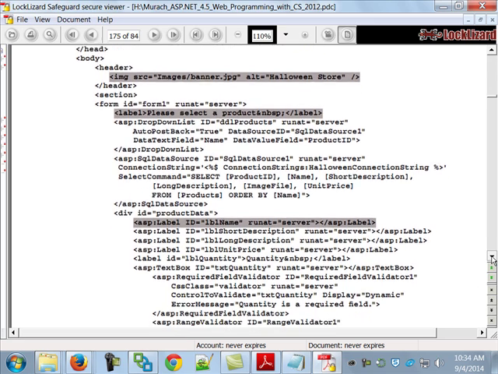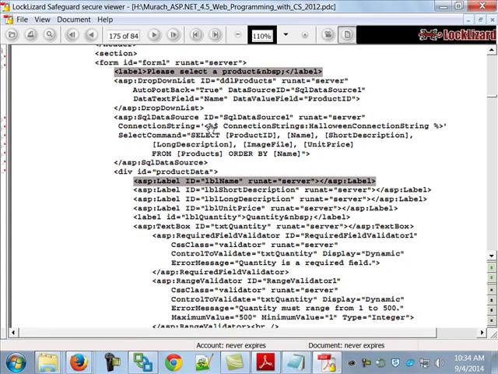Also, you can see this. There's the connection string. And when we set it up, if you remember the other day I showed you how to set up the connection string. That's what gets built for you. And when we chose the drop-down, if we choose those fields, if I select everything, it'll have them all in there, but we didn't have to select everything. They only wanted the ID, the name, the short description, the long description, the image file, and the unit price.